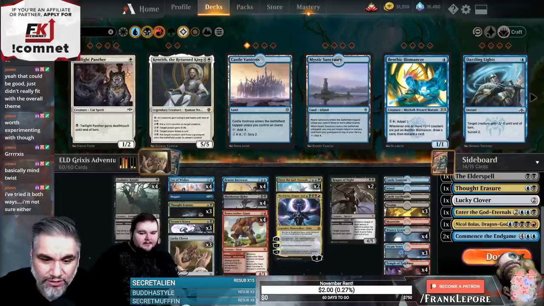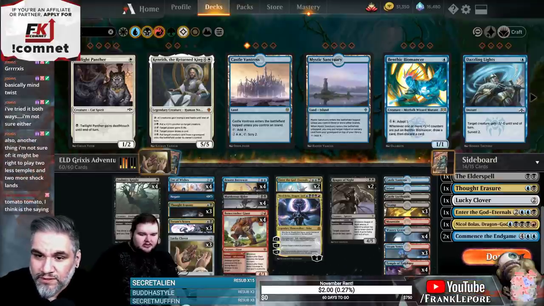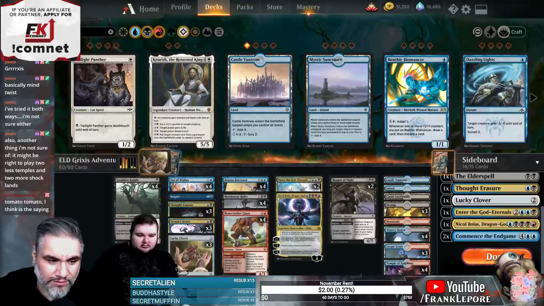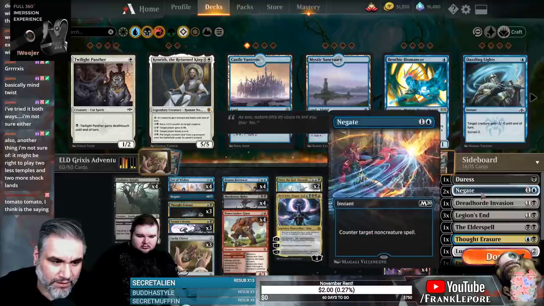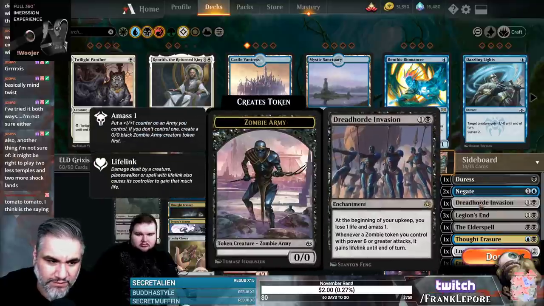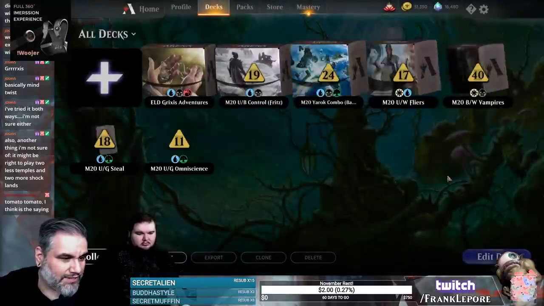And I accidentally clicked on a card, so now it's gone. So I'm going to have to... Did you? Oh, you did. Yeah. So I have to figure out what that was. 2 Commence the Endgame, 1 Nicol Bolas. Under sideboard, 2 Negate, 1 Dreadhorde, 3 Legion's End, 2 Elder Spell. Alright, so let's give this a go.